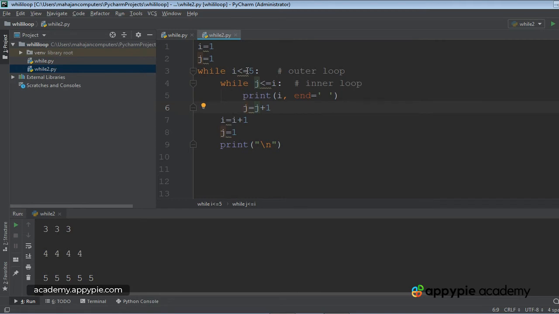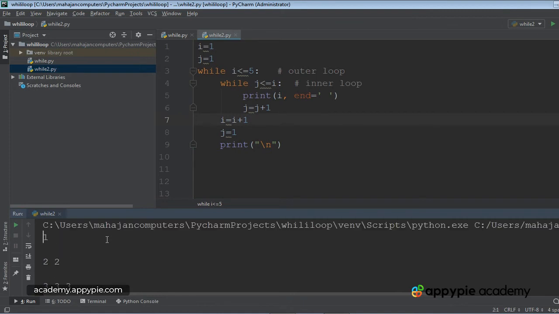Now the inner loop will be exhausted. So the value of j is now 2. It will go up to the beginning of the inner loop, and it will check whether the condition is true or false. Condition is false because the value of j has become 2 and that of I is 1. The loop will break. So what has happened, see carefully, is this 1 has been printed. Now we want to switch to the next row. So I will come to this place. You can clearly see that these 3 statements belong to the outer loop.